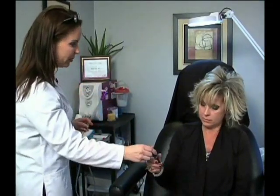Okay. Now for the cheeks, you don't need a dental block, but as you know, for the lips, you definitely do. I do. So what we'll do is we'll go ahead and numb you up with lidocaine, and let that be taking effect while we do your cheeks. Got it. Sound good? That's good. All right, well, I've got a couple of consent forms for you to sign, and then I want you to ask me any questions if you have any about what it says in there, and I'll go ahead and get your syringes of filler ready.